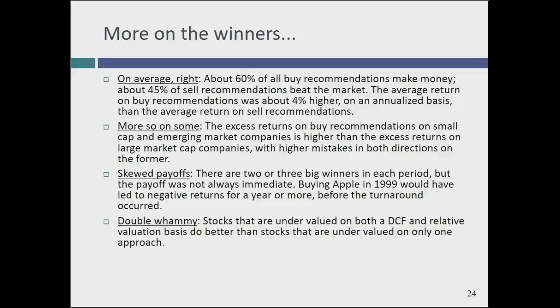The returns on buys were greater on small cap and emerging market companies than on developed market and mature companies, perhaps because you bring some information into the process. And stocks that were undervalued on both a DCF and a pricing basis did much better than stocks that were just undervalued. That's why I would strongly recommend that you don't make this an either or. When somebody says, I do only intrinsic valuation, I don't care for pricing, I don't understand. Why can't you do both? You can still believe in intrinsic valuation and use pricing as a way of timing this process.